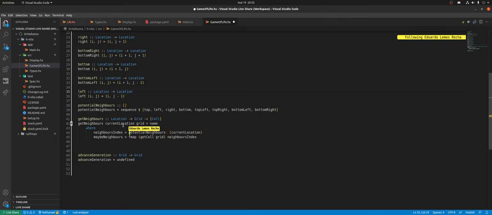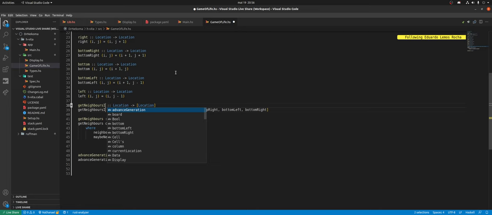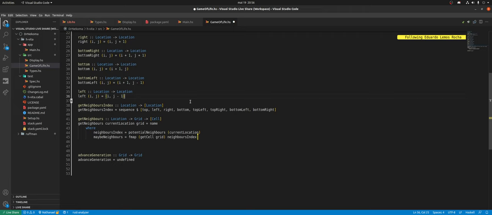Go ahead. Oh, okay, yeah, you are totally right. There is no reason to have this. And then we have a location, and then we're going to have a list of locations. Look at this! Yeah, but we can get a better name for that, because that's basically like getting neighbor's location, or getting neighbor's index or something, you know? Yeah, get neighbor's index. You can change the name. Okay. But hey! Look at this, man! That's pretty fine, man. Did you say index? I forgot. Yeah, index. Get neighbors index. Holy, that's beautiful, man. 2 lines. 2 lines.